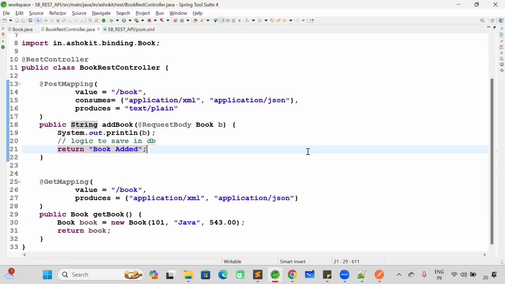Consumes means this method can consume the data in both XML and JSON format.